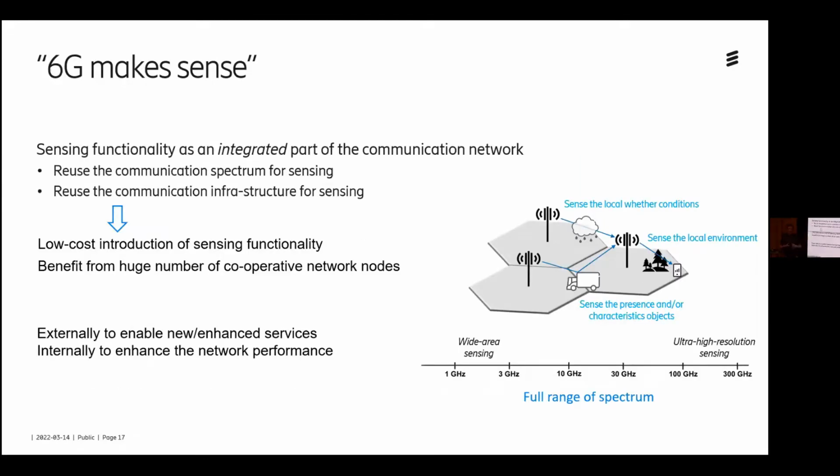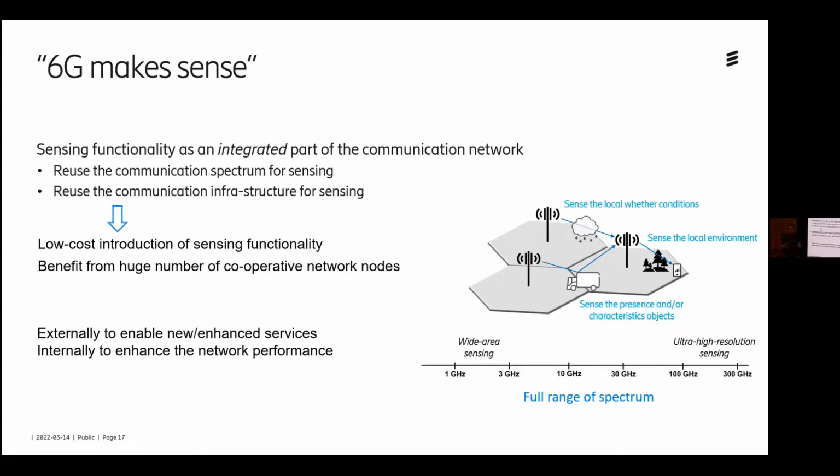Another new area would be joint communication and sensing. If you anyway deploy communication infrastructure for communication purposes, why not try to use it also for sensing purposes? So that we can try to sense the surroundings, collect information of what's going on around us, and the information that we collect could be of different types. It could, for example, be anything that affects the radio waves, basically.